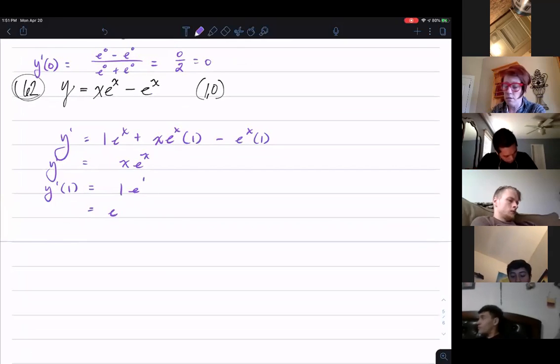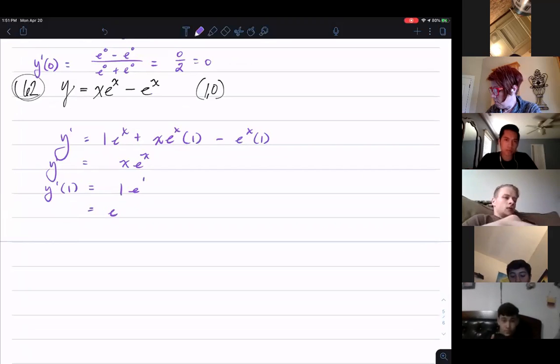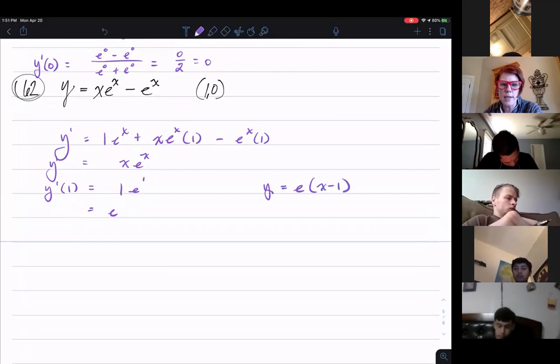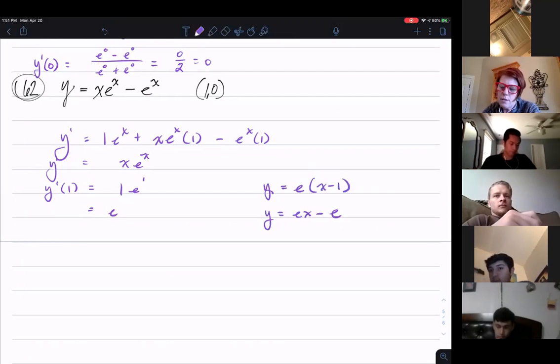The equation of my tangent line? y minus 0 equals e times x minus 1. And I didn't write down the minus 0 part that you said. So then I would just need to distribute my e to get it into y equals mx plus b form. So that'll be C. It's weird. This is the one time where that whole factored form is best. We just don't do it because it's not mx plus b form. So honestly, I would probably accept either one of those as an answer, quite frankly.